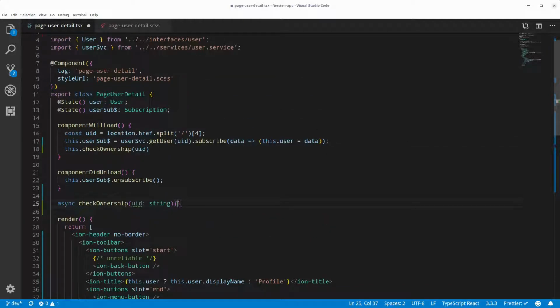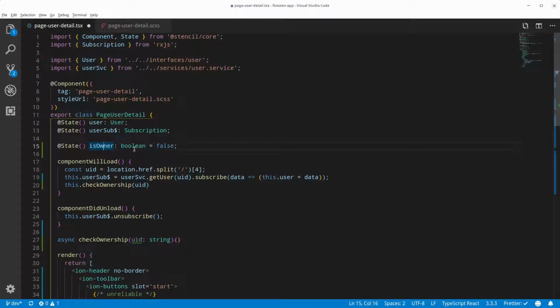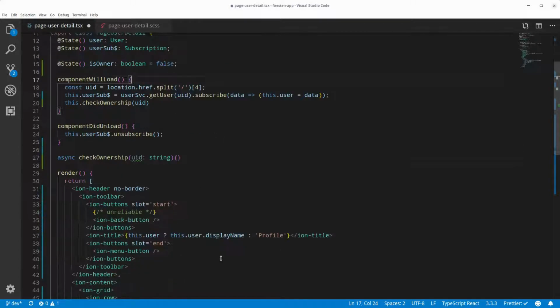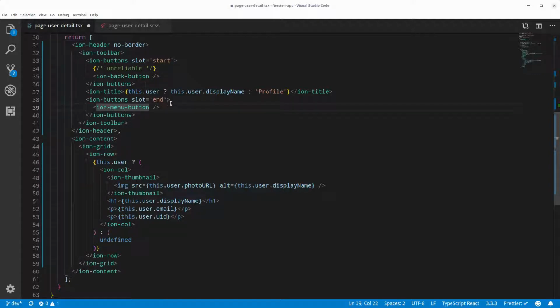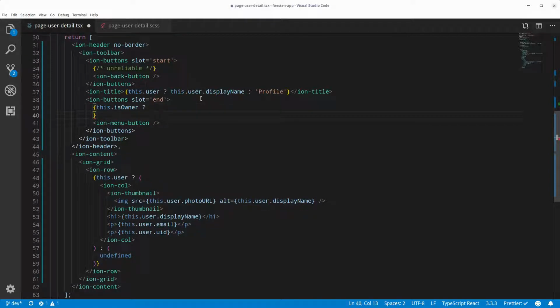Now let's create a state that will hold that is admin information. So isOwner, a boolean, and here we can set the default value for it as well, just like that. Let's create a button just before the IonMenuButton, and here we can say this.isOwner. If it's true, we show the button.